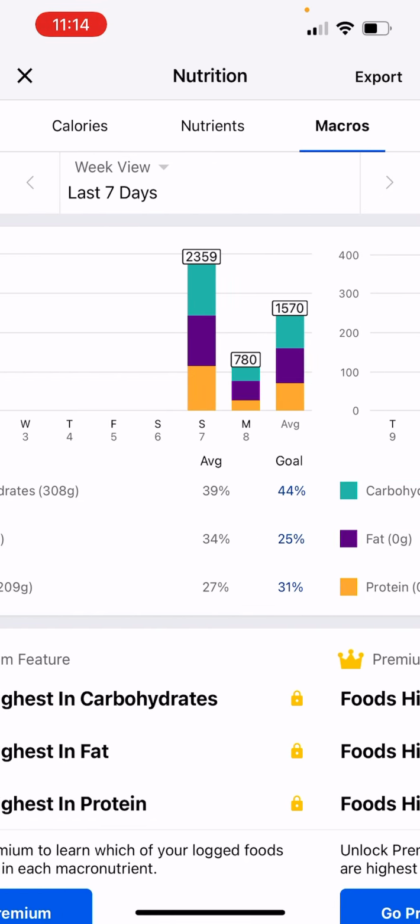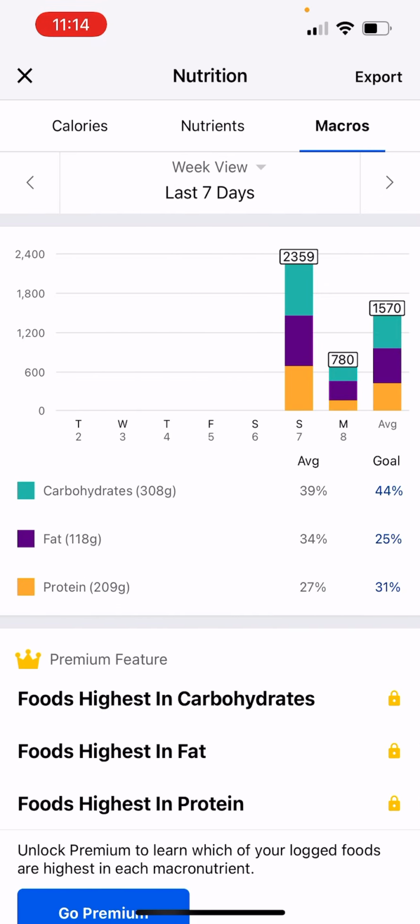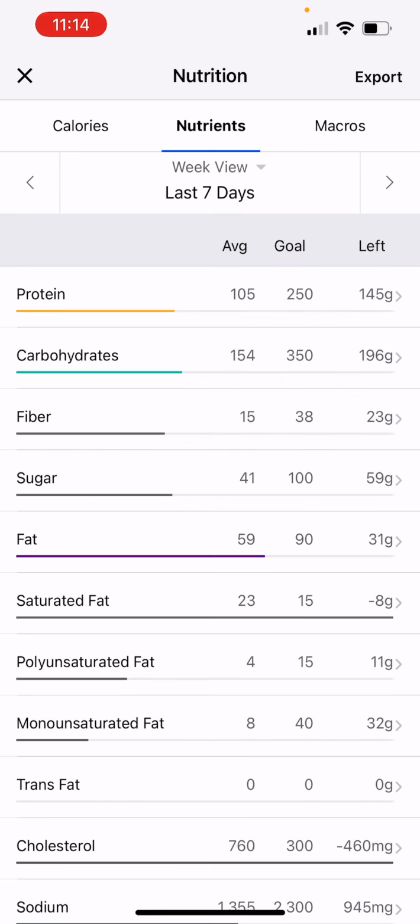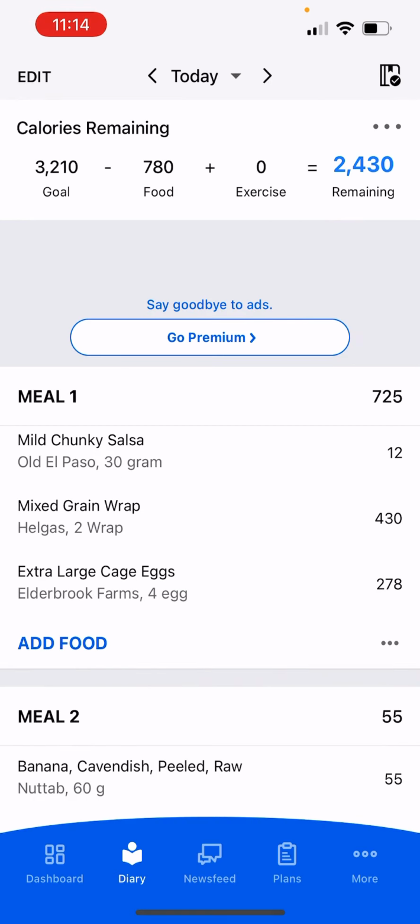So essentially we want to see a whole week of tracked food day to day, with the yellow showing protein, the purple showing fat, and the green showing carbohydrate. Ideally, again, having the same amount of protein, carbs, and fats across the week on this graph. And this is the graph that you will screenshot like that and send to me with your weekly check-in. So that is pretty much the basics.